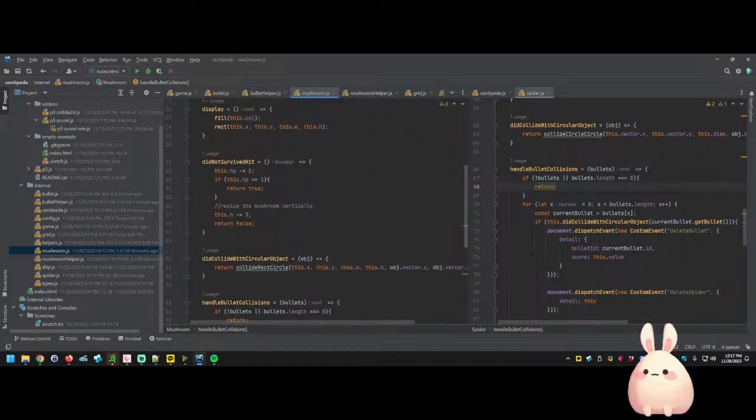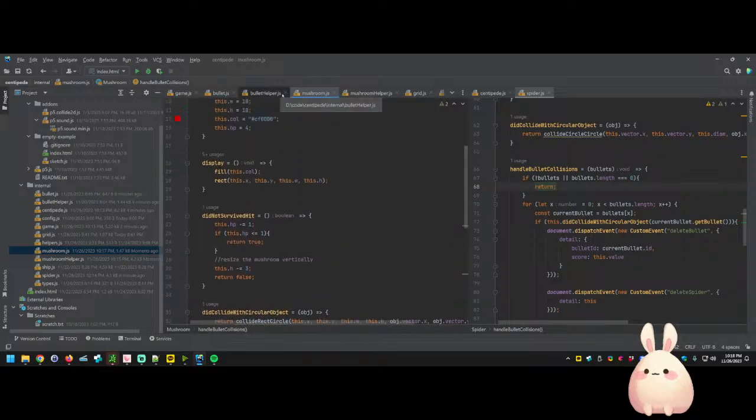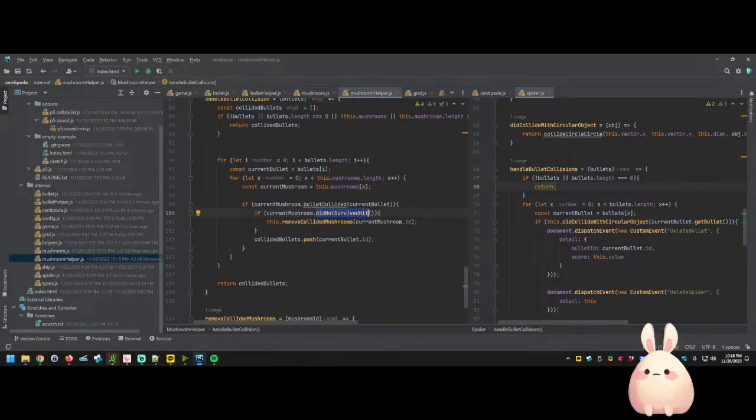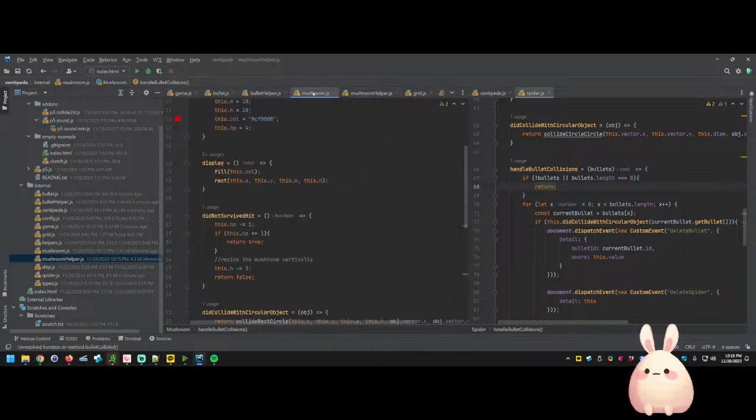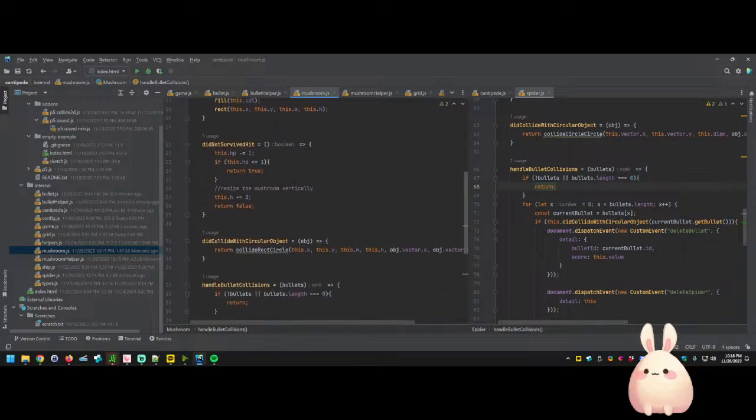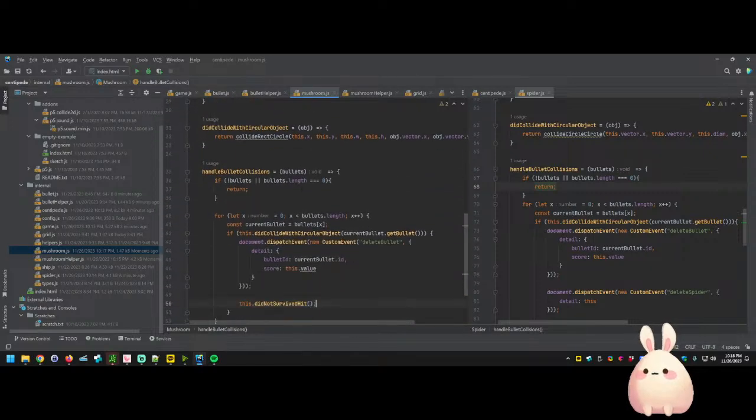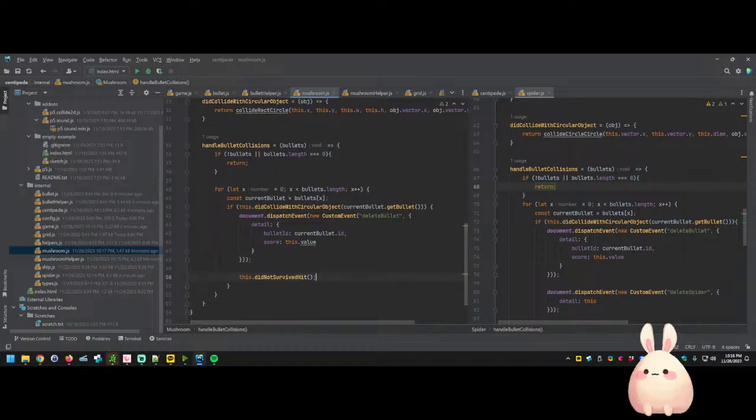So when we check that, where were we? Mushroom helper. If current mushroom. So when we hit mushroom bullet collided, no longer have you bullet collided. So we return the bullets.